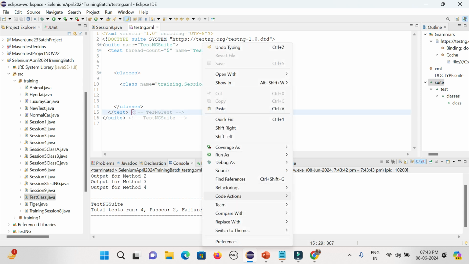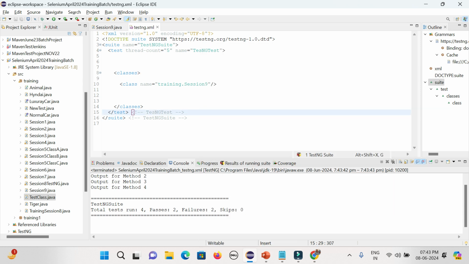Now in case you want to run from here, every time it will run all the test cases again and again. But whatever has already passed, my intention is not to run them again and again. Instead, I want to focus on the execution of the failed test cases. So what is my solution? There are two solutions, and I will cover them one by one: one without a listener class, one with a listener class.